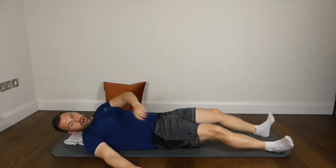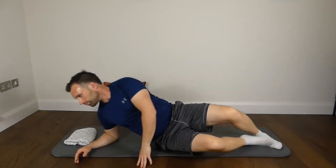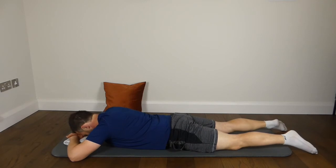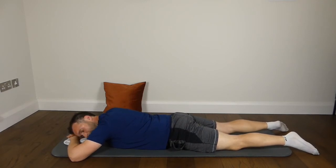And then we're going to turn over onto our stomachs. So rest the head down, two hands on top of each other. Rest the head onto the hands. You can turn the head to the side or rest the forehead on the back of the hands.